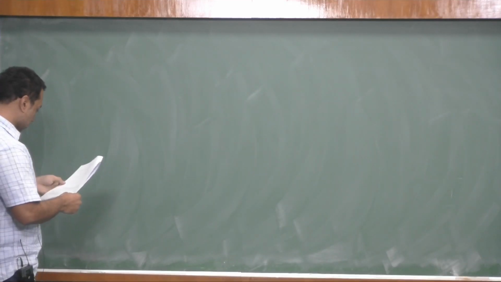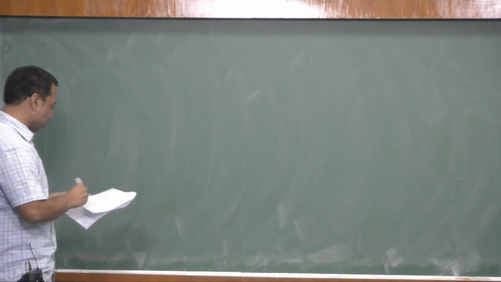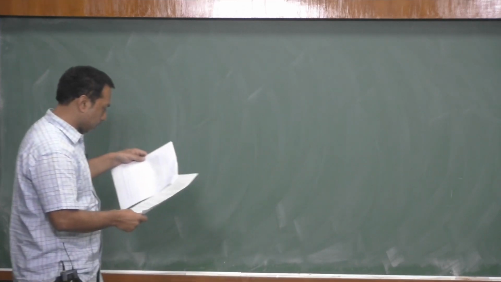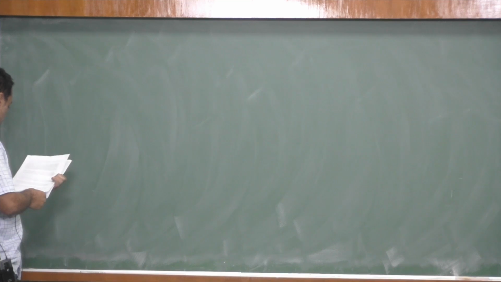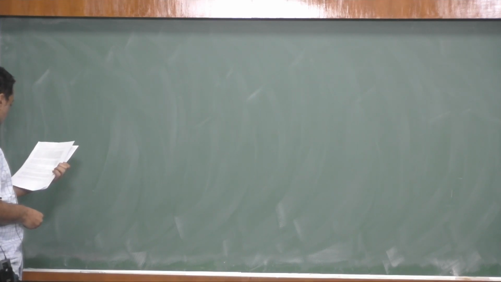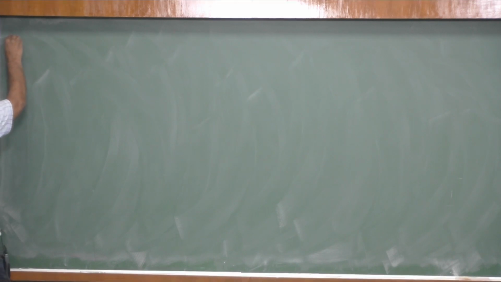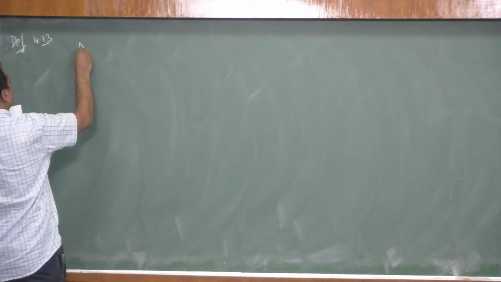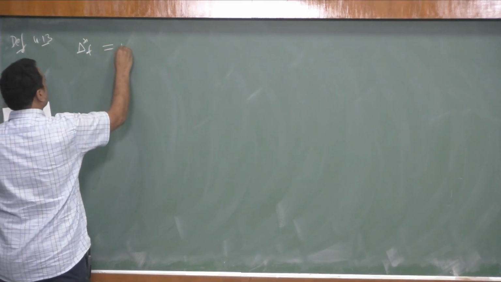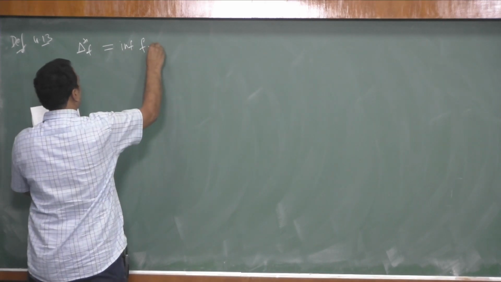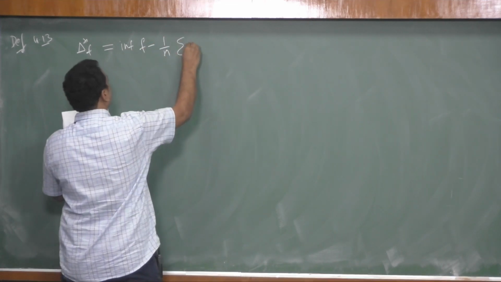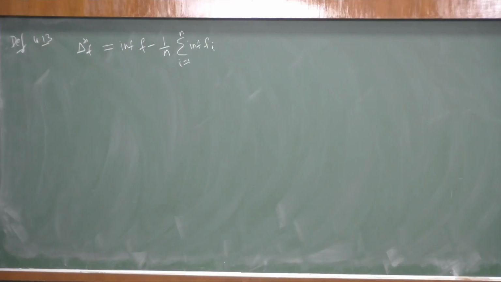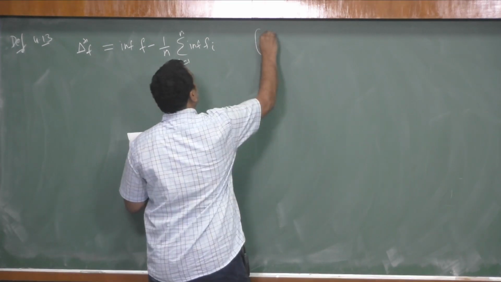So in the last class we went to a stochastic case and we defined interpolation constants. Just to remind, this is definition 4.13, and here we define this delta star f, which is the infimum of f minus 1 over n, sum of the infimum of fi, i equal 1 to n. This we call the function noise.